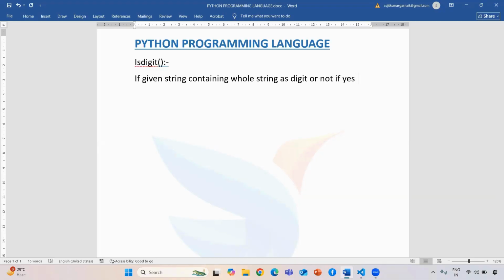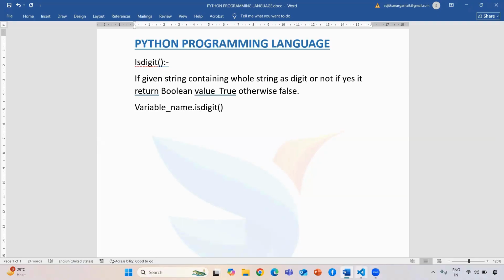If yes, it returns the boolean value true, means inside that everything will only be in the form of digits, otherwise false. Based on this condition we can find that particular thing. So guys, the syntax for this one will be variable name dot isdigit. By the help of this method we can find it.